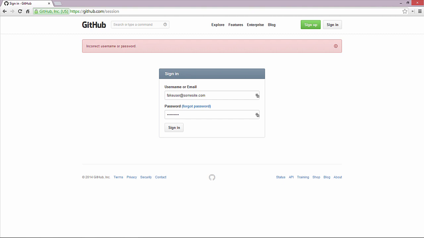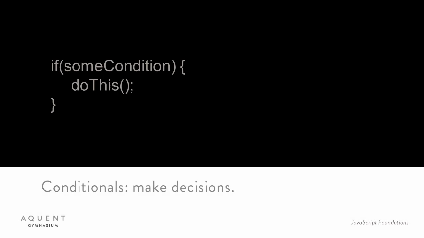A lot of that is accomplished with the if statement. The way an if statement works is like this. You say if, followed by a pair of parentheses, with some value or variable or some expression inside them. This is followed by open and close brackets. Inside those brackets is some more code. So if the thing in the parentheses evaluates to true, then the code in the brackets will run. If it evaluates to false, that inner code will be skipped.